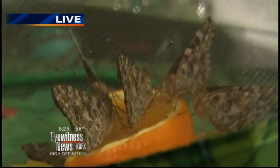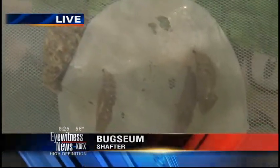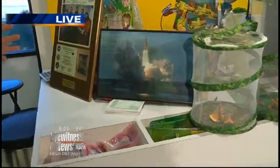And we have a great shot over here, LJ, of the cocoons, which are actually called? Chrysalids. These are going to turn coffee dark brown before they hatch out in about 3 to 4 days. So not only do you have the opportunity to grow these in a classroom or at home, kids can purchase these kits. But I was about to bring up the cool thing about these painted lady butterflies: they were brought up into space by NASA.